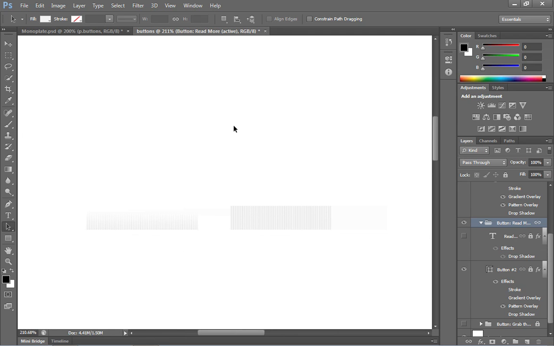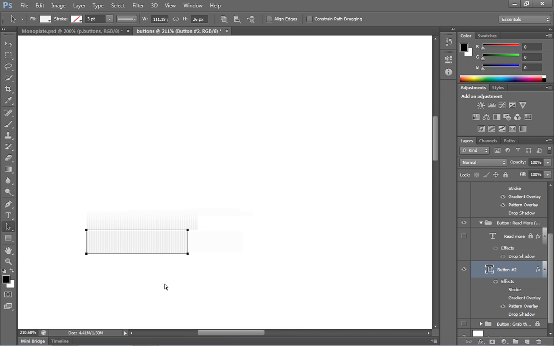And what I want to do is stack these assets on top of one another. In order for us to do that, you want to come over to the Read More Button Layer group. Furthermore, you want to select the button number 2 layer and you want to unlock it. Once you unlock it, you want to position it underneath the pattern for the upstate, if you will.